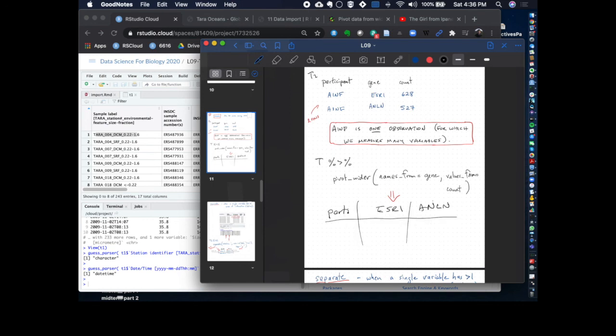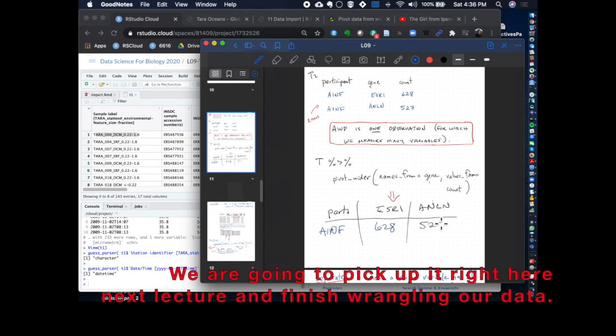So now, okay, so you understand that this names_from gene here took this gene, which has these two different values, and made those now variables, okay? And now it's saying, take these values here and put them in. So now if I go back to here, it's going to be A1 and F as before. ESR1 is going to be 628 here, and that's going to be 527. And now that tibble looks like what we used before when we were in our small bracket tibble.